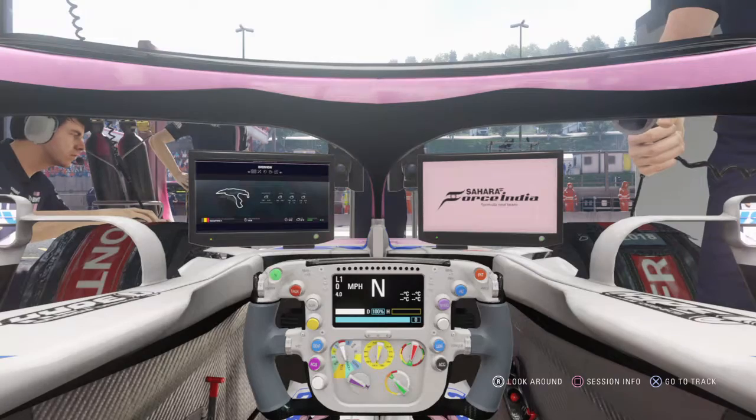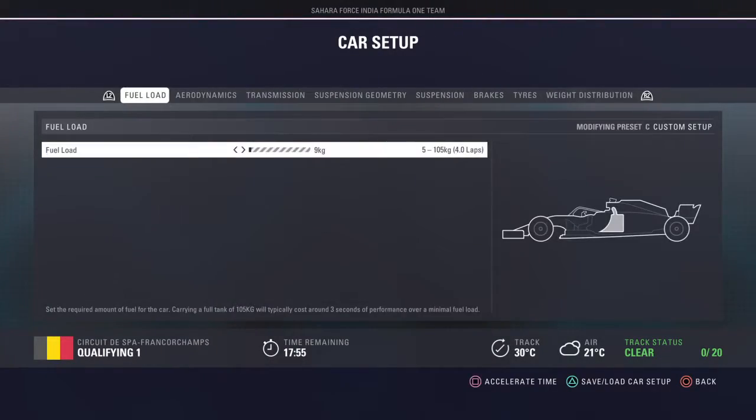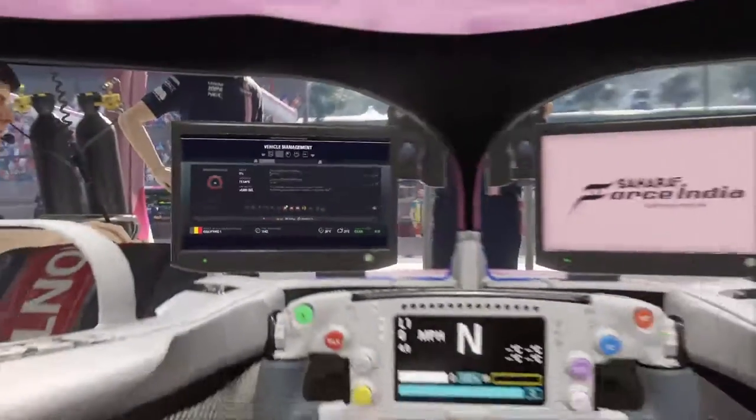Yep. Something we haven't managed. But we'll give it a go anyway. Drop the fuel down to as little as possible. I will actually take 8. We'll take 3 laps worth of fuel, quite a long in lap here, and press super soft to run.